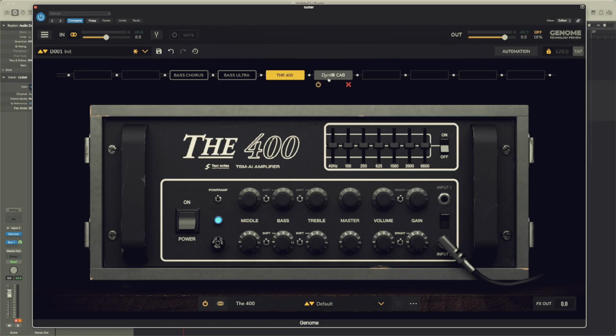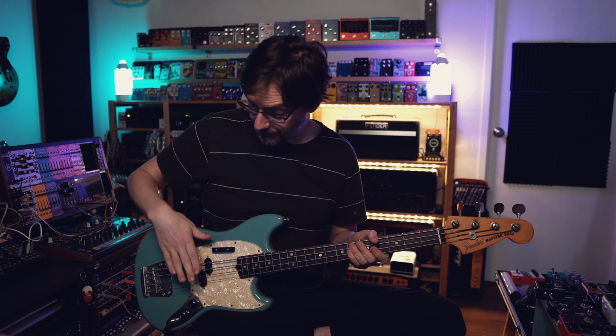All right, now if I turn this stuff off, this is just a direct signal. My bass is going via the interface straight into Logic. The EQ is flat too, just so you know, and I'm a guitar player, and it sounds like this.